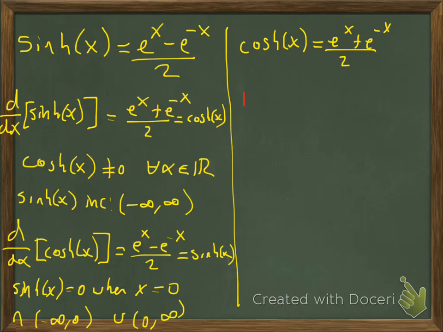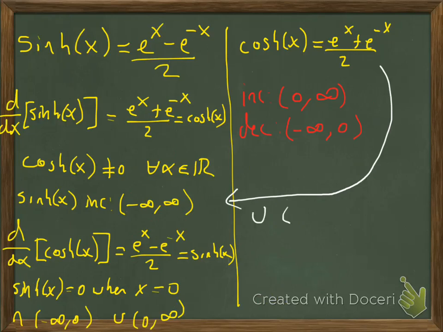Okay, now we're going to take a look at the cosh. So I take the derivative of cosh. Well, the derivative of cosh, we already did that, didn't we? It's right down here, isn't it? Okay, so we said it was negative from negative infinity to 0, and from 0 to infinity it was positive. So the derivative of cosh is the sinh, and so instead of talking about concavity, we're going to talk about increasing, decreasing. So it is increasing from 0 to infinity and decreasing from negative infinity to 0.